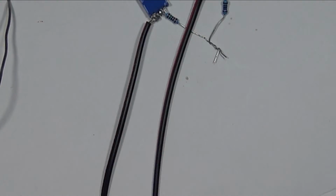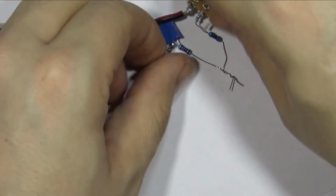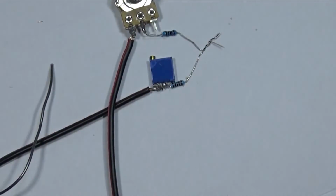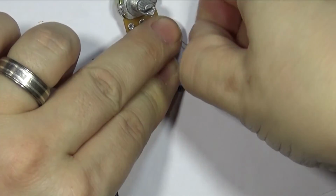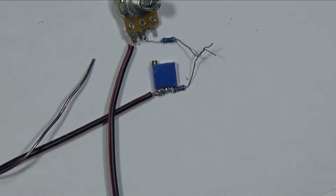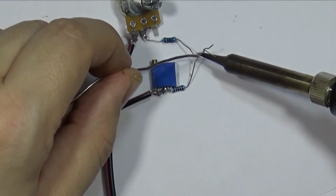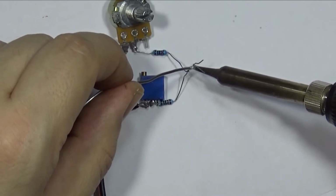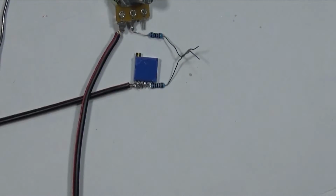Now, somewhere along here, I'm going to make a break. Well, actually, right, let's put this under here for a minute. Oh, I haven't soldered them on yet. Okay, so now we need to solder the resistors together. I wouldn't normally be soldering on paper, but I thought it would be the easiest way to show you what's going on. Trim the excess.